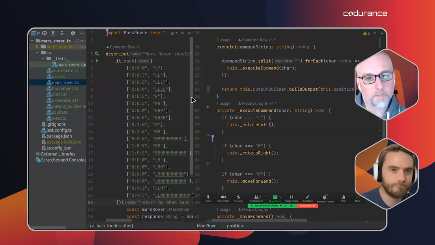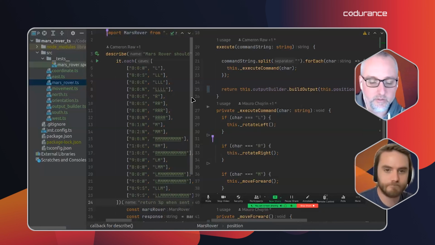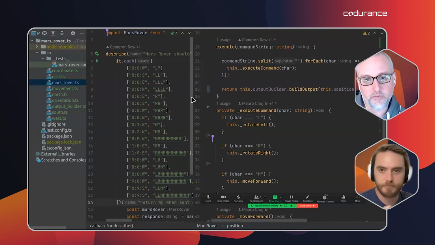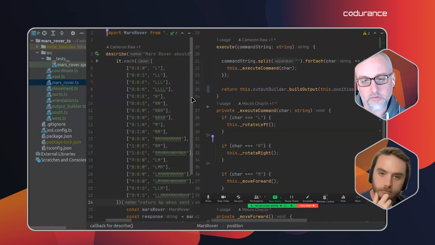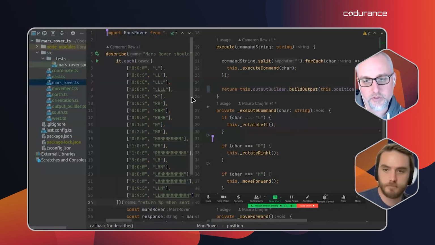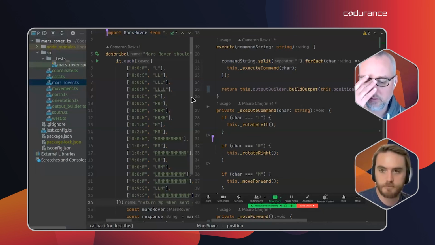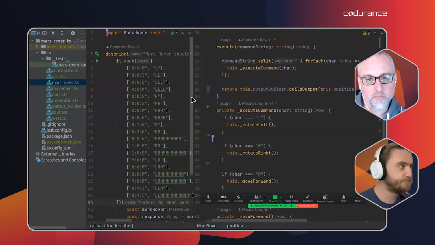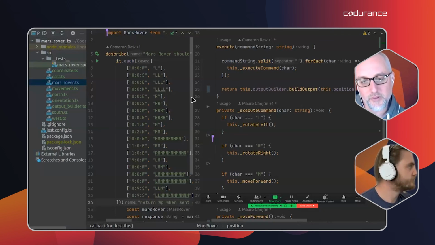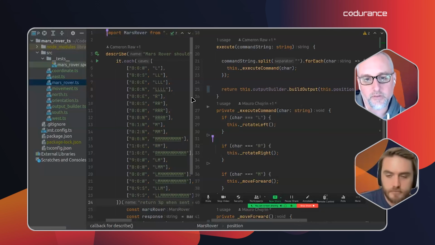Yep, exactly. So my final comment would be, even if you're not used to working in a TDD fashion, when you're approaching this kind of refactoring project, build the test coverage first, and then you can go about it very safely.